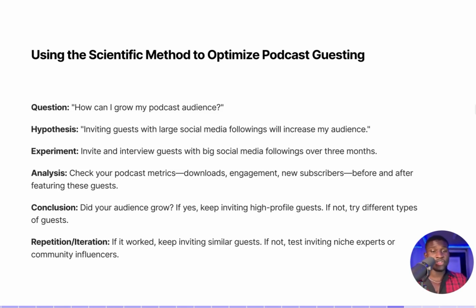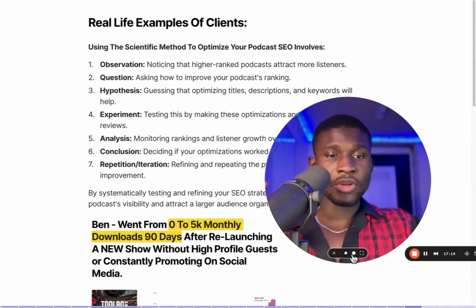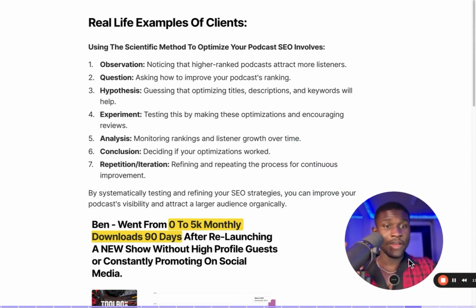And then, of course, like I mentioned, the final piece really is iteration. So if it's working, great. If it's not, try something different. So what I'm going to do right now is walk you through actual real-life clients that we helped grow their shows. One of our main strategies is a 4-step growth and retention system. The third step is all about podcast SEO. That's just a process of ranking your podcast higher on Apple and Spotify. Yes, you can actually rank your podcast higher on Apple and Spotify by taking specific steps. We've rigorously tested this, so we know it works. This is an example of a real-life client, a real-life podcaster. So it's not just made up, you can see it actually working legitimately.